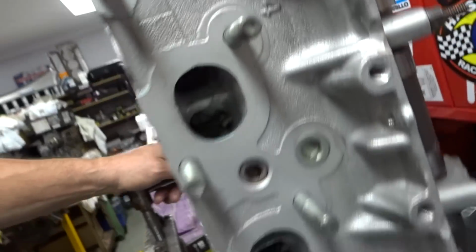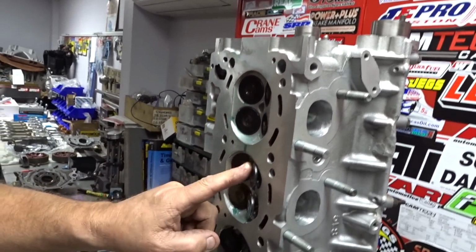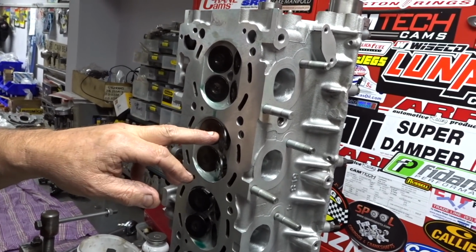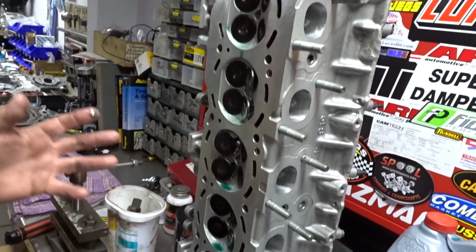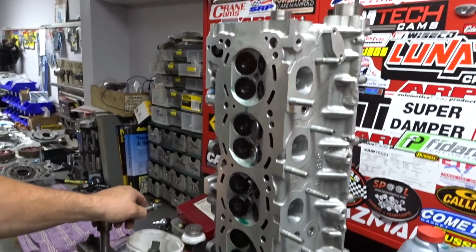I just oil them up. You'll see this oil running out of here. I oil the valve heads up because they tend to go rusty. Must be the coolant that you use in the valve facing machine. If you didn't oil them, you'd come back to it and all these are orange. It drives me crazy, so I oil them up, so people don't take it home and it sits in the shed and then turns orange.